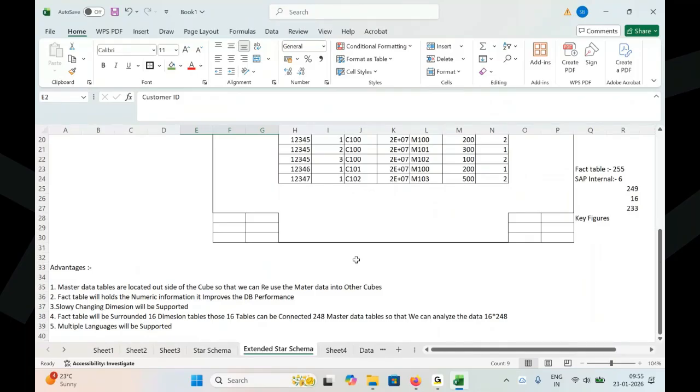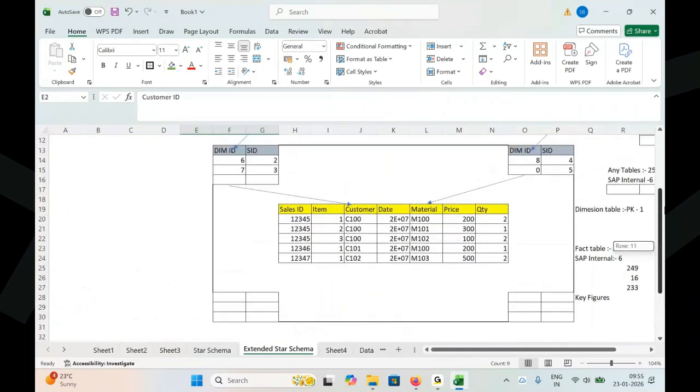First, master data tables cannot be reused in the star schema, right? Because master data tables are located inside the cube. But in the extended star schema, master data tables are located outside of the cube so that we can reuse the master data tables in other cubes.